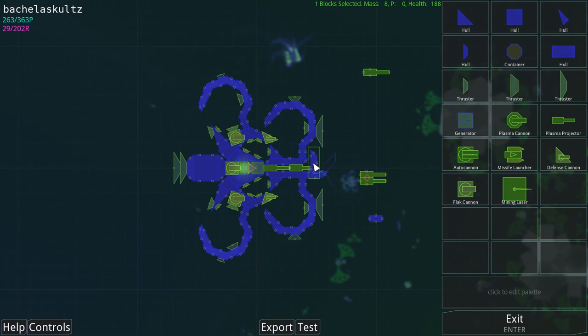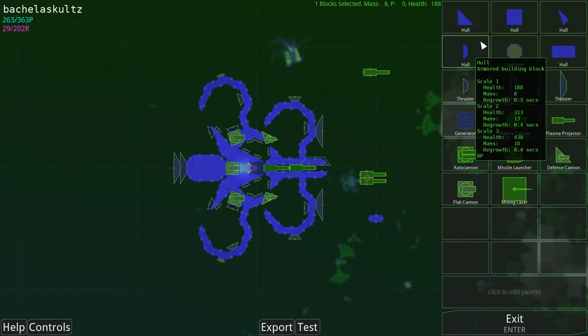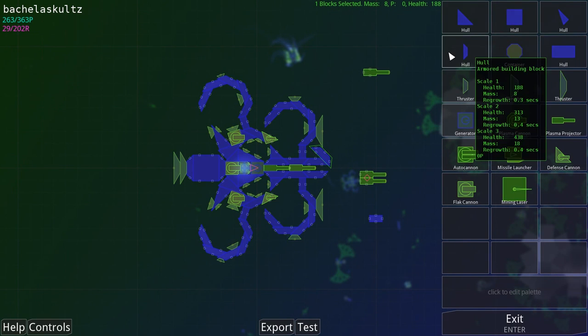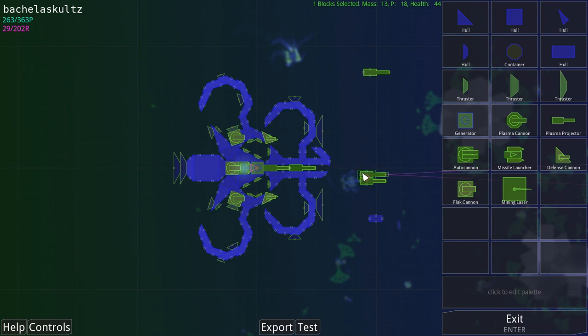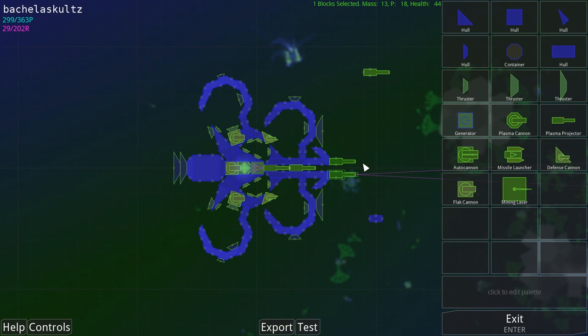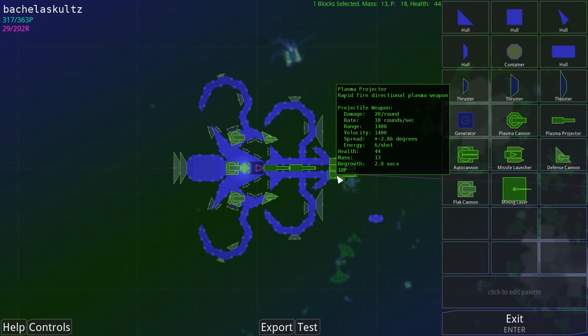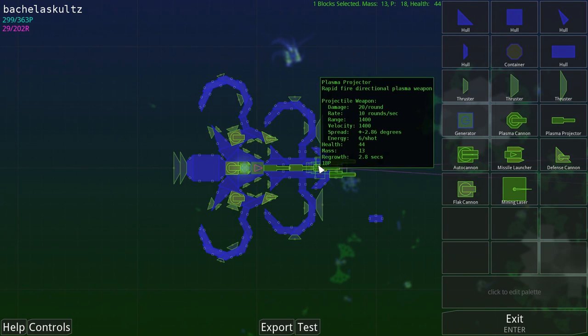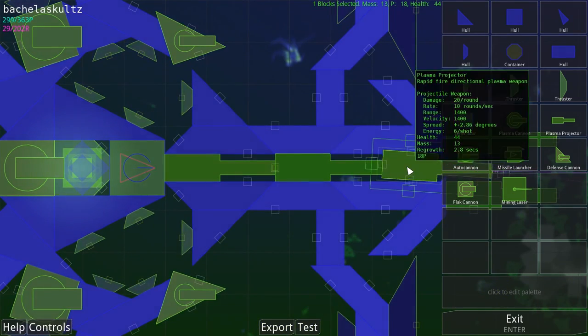Okay, well, we could add a couple more like that. Right. And is that forward-facing? Yes, it is. And okay, so let's do another one of those. And it kind of fits with the look, right? Kind of bug-like. Yeah, kind of like an insect. I love it. Okay, so now let's add... Oh no, no, no. We want these guns to be buried kind of on the inside. Can I do that? Oh, it's not going to let me do that.